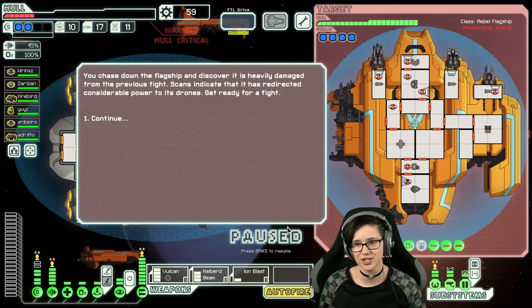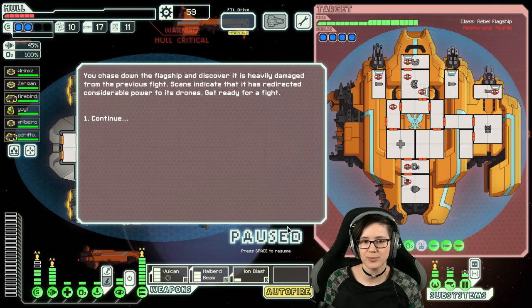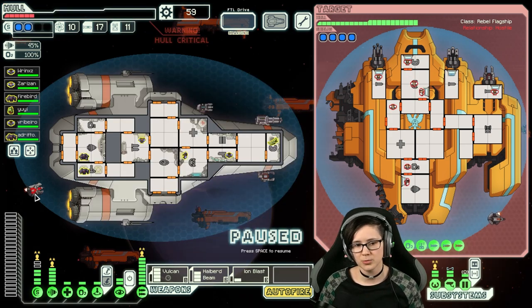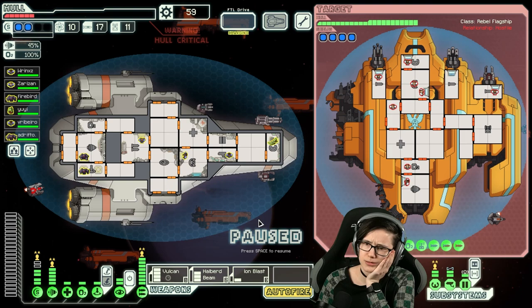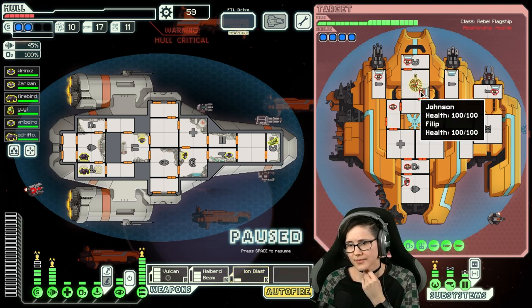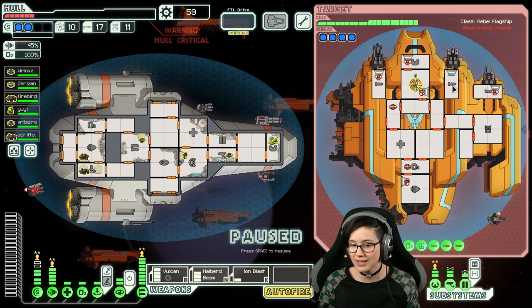You chase down the flagship and discover it is heavily damaged from the previous fight. Scans indicate that it has redirected considerable power to its drones. Get ready for a fight.